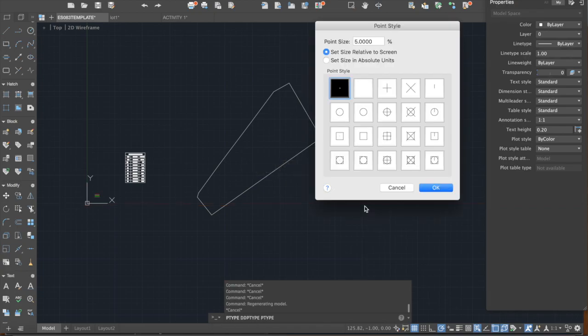You have here the point size, and then you have two options, which I will discuss later. And then you have here the designs which you can choose from, what design your point should be. So let's try this one. I will select this one and click OK.